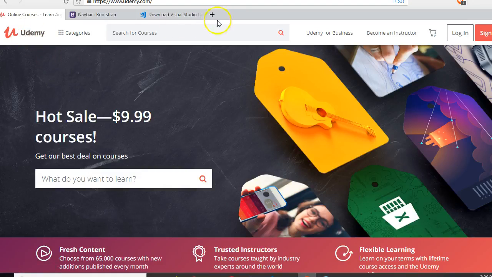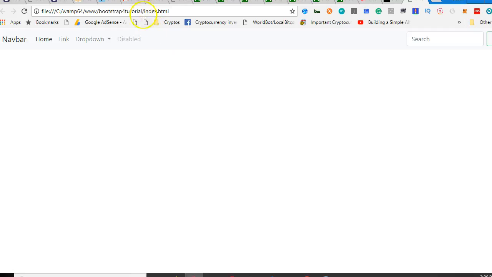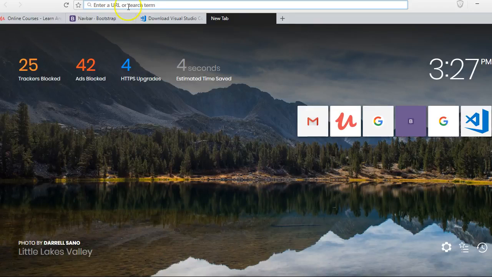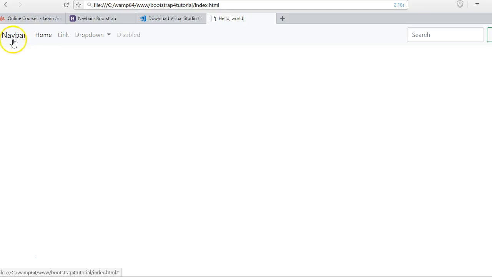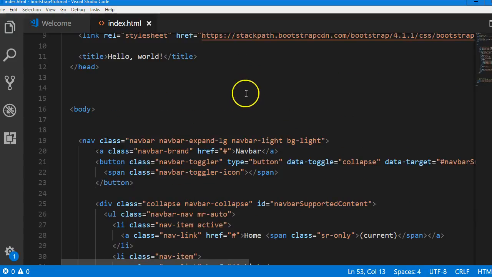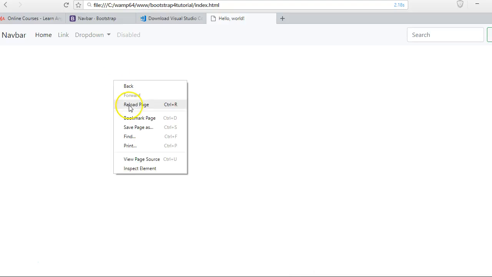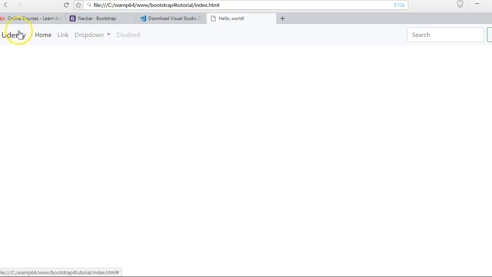The other thing I have to do is open this here so that we don't have to go to Chrome again. If I copy this URL, I'm just doing it for myself, I can open a new tab here and paste. Okay, good. So here we can now change this to Udemy. We're going to come here. It is here, navbar Udemy. Now I'll take my time to run you through this. Let me just refresh this so you will see. Reload page. You see, it's now Udemy.